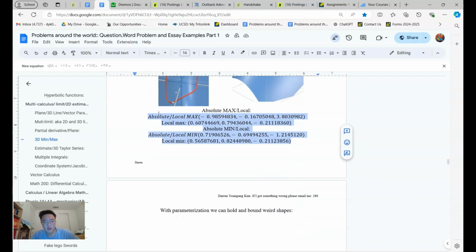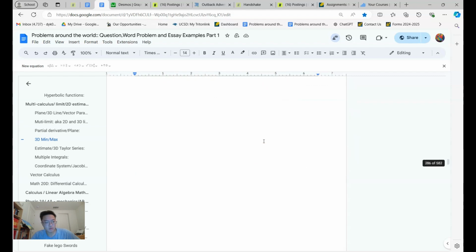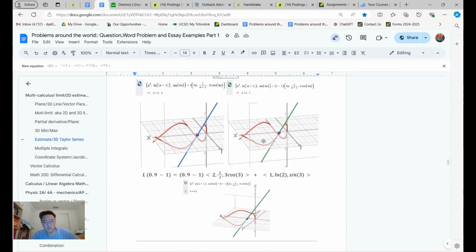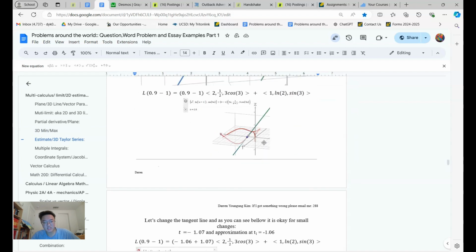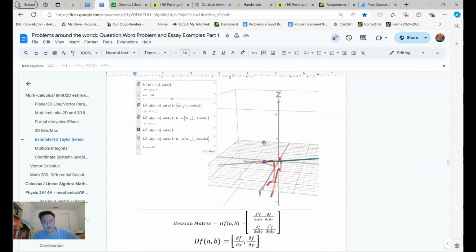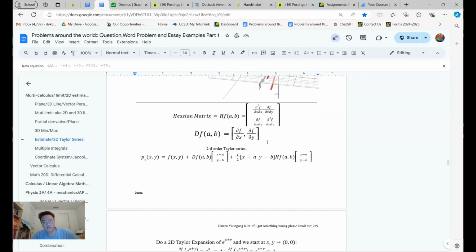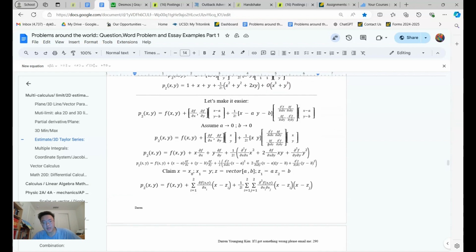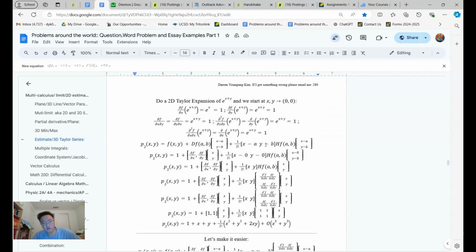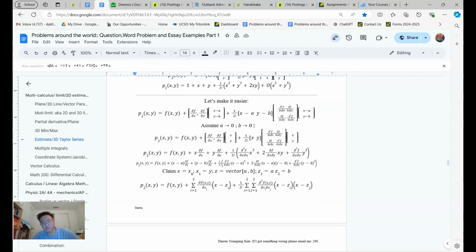So I did put it in there, but I honestly think this is a completely useless notation I put in here. Now Taylor estimation, oh yeah, we did a tangent estimation over here. It was kind of fun to play around with, but the main event is the Taylor series because it was a pain. I started off with e^x, which I believe is considered one of the more basic ones because I've seen it everywhere and it always shows e^(x+y), I believe. Well, that's the first thing anyone thinks of, anyways.